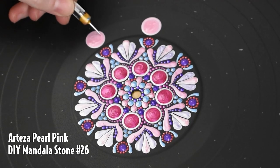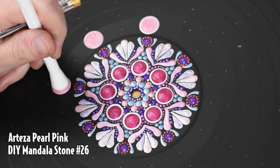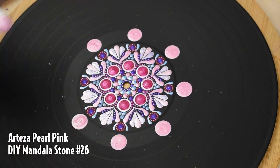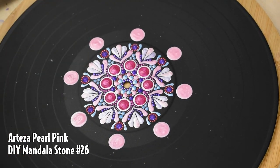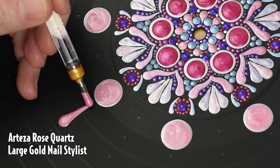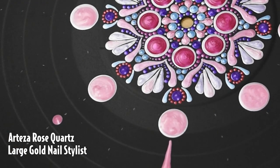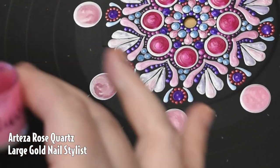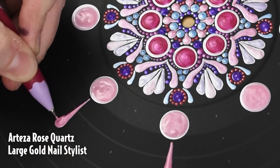So when I'm painting on a record, I pay attention to where the natural crevices and grooves are on the record. And if you've done records before, you know they all seem to be a little bit different. And so you might want to change up the design a little bit to fit that. You can also keep it the same. It's totally up to you. It's your piece, it's your style. I think either way will work just fine.